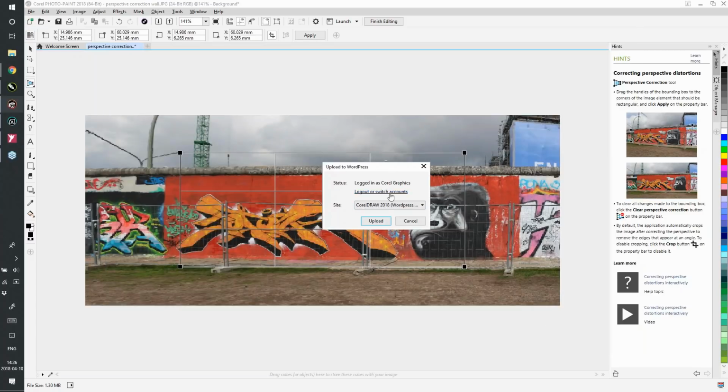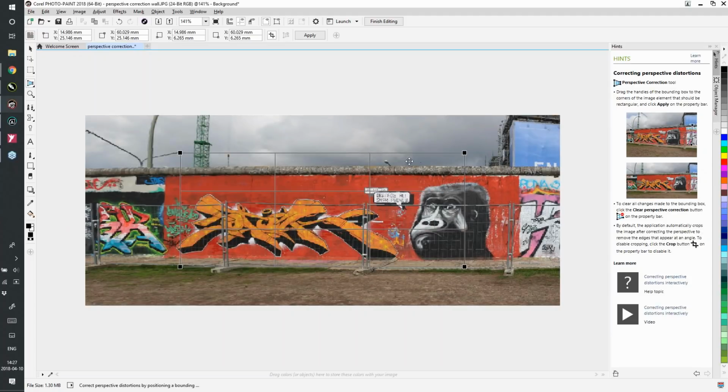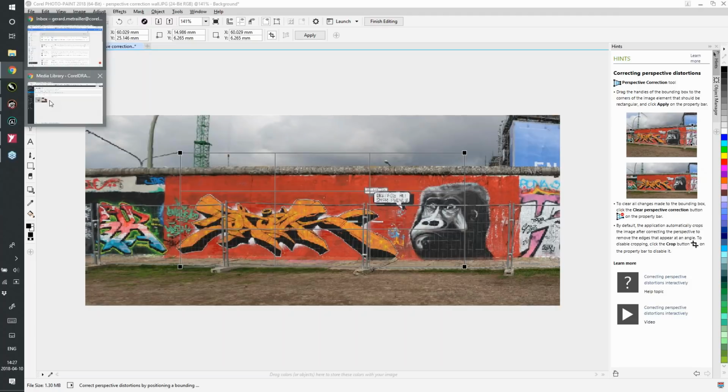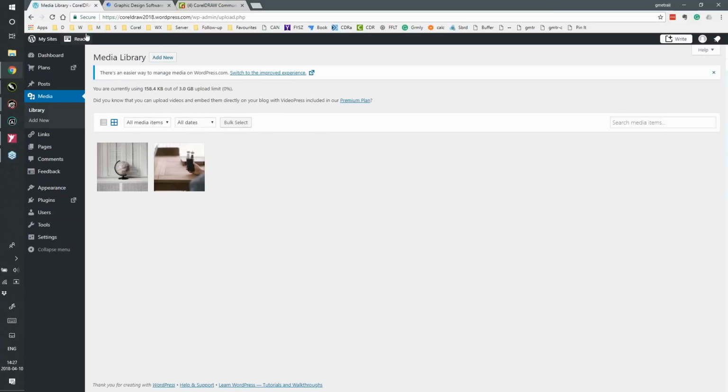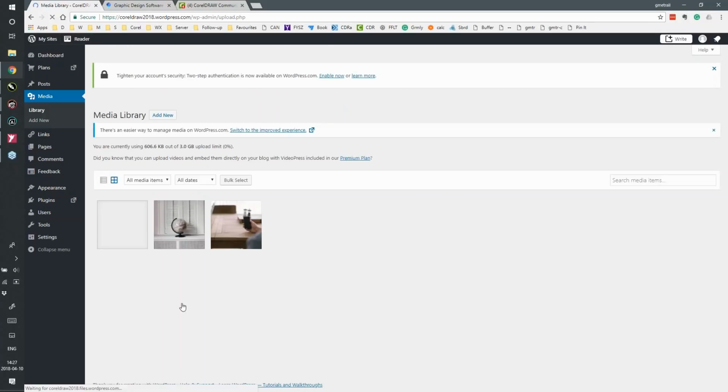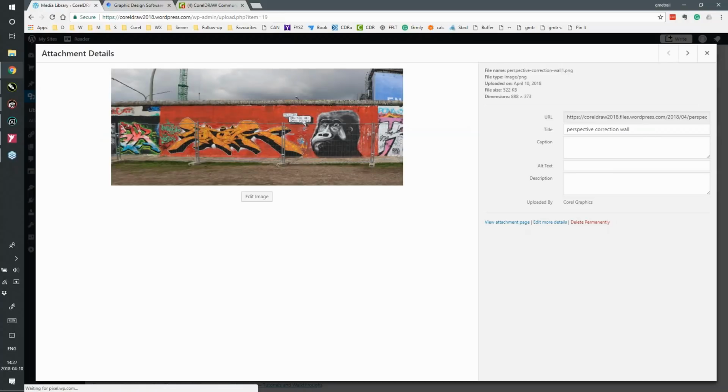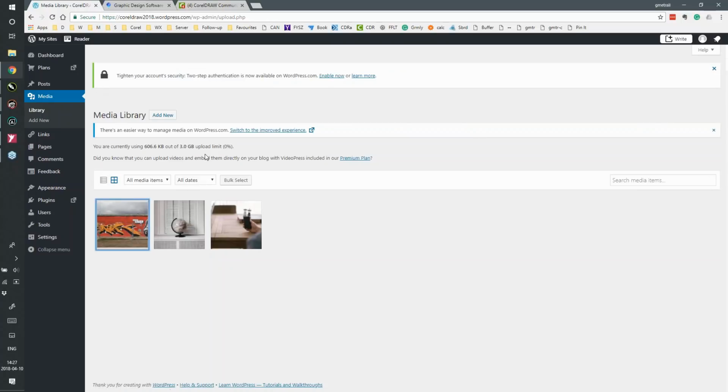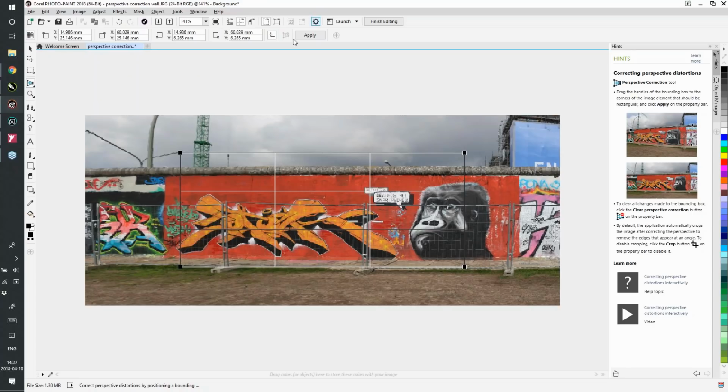And once I'm done, I simply click Upload, select the site I want to go with, either a WordPress.com hosted or a self-hosted WordPress.org site. And once I'm done, I'll just click Upload here, and that image will automatically show up in my media library. Traditionally, the process is you save this in a folder, you open the web browser, drag and drop. It's a few steps, but if you do these over and over again, it is a huge time saver for you. So here's just an example of that WordPress site I uploaded to. I'm just going to refresh this page, and you'll see that this image is now available here, and I have all the information that just got uploaded, and I can use that in my blogs or on my WordPress site very quickly and very intuitively.